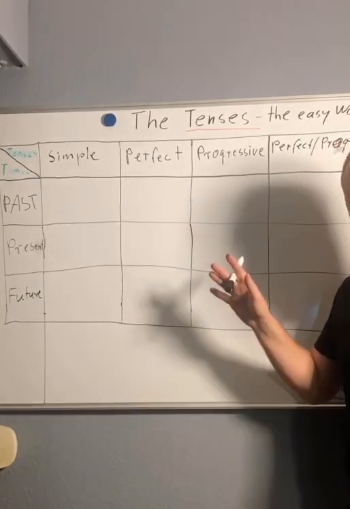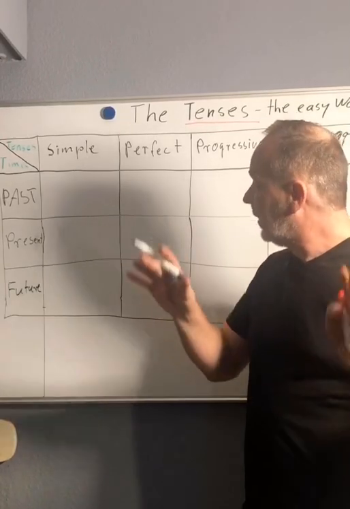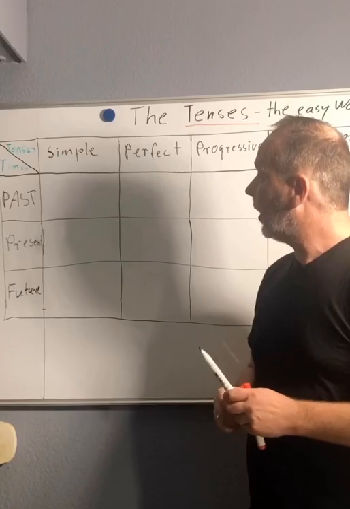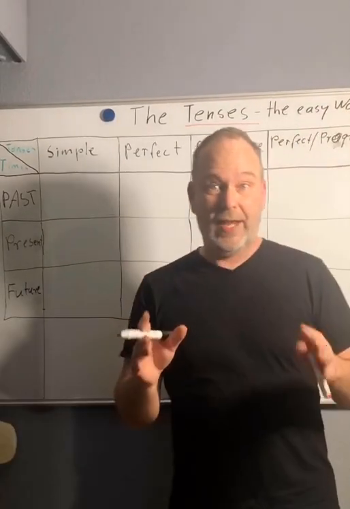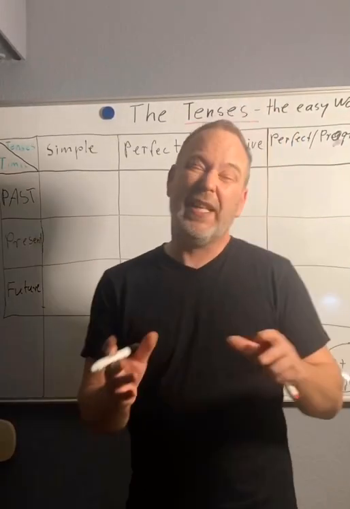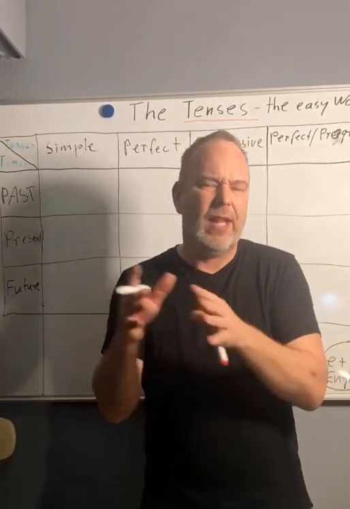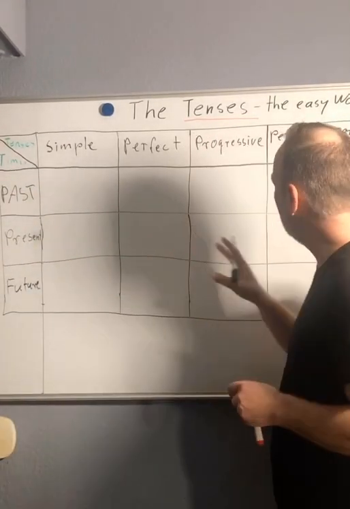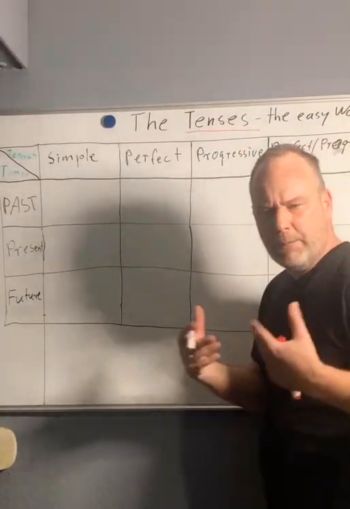So all we're going to do now, we will just do the form. Just the form, and then the next lessons that are to come, in those we will explain everything. Okay, let's start with the most simple part. And of course, we have to find an example. What I like to do is not take a regular verb like walk or talk, because nothing will ever change. I would like to use an irregular verb. And an irregular verb we could actually use for all of the tenses, and they actually will make sense.